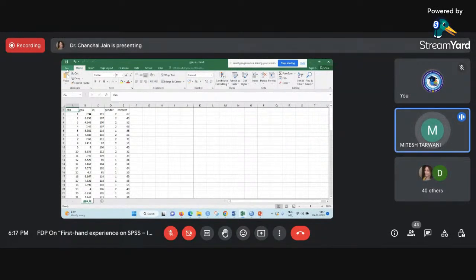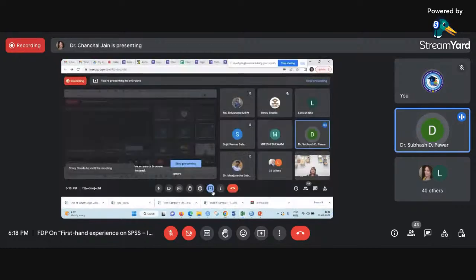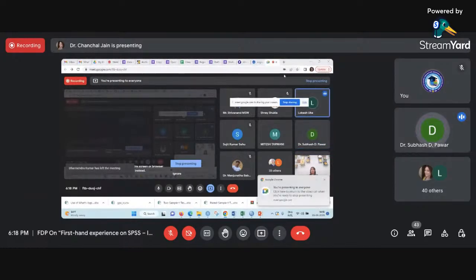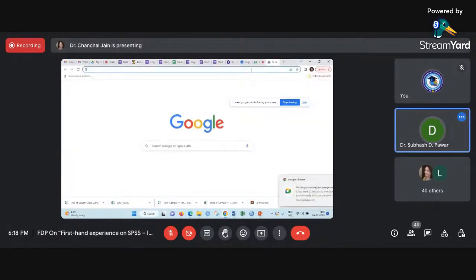Type Get Into PC in the Google search engine, then click on Get Into PC. You will go inside it, and on the upper right-hand side you type just SPSS. You will get everything.